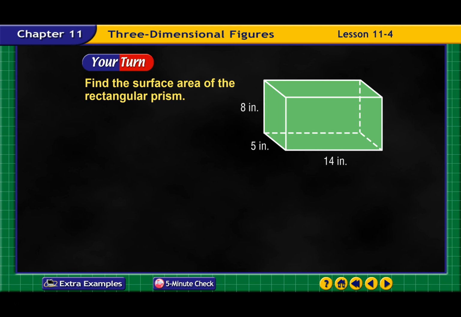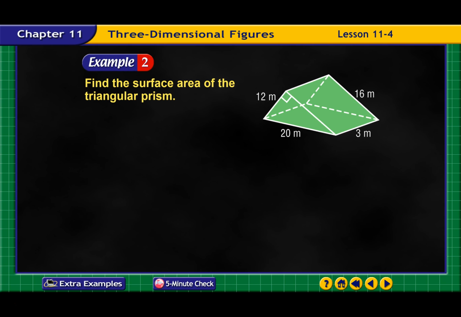Okay, so same concept as before. First, you can say, it's a rectangular prism, and they're asking for the surface area. So you find your formula. You're going to have to identify which is going to be which. So I'm going to say this is my length. This is going to be my width. This is going to be my height. You'd punch all of those into your formula. After you punch those all in, you should come out to 444 inches squared.